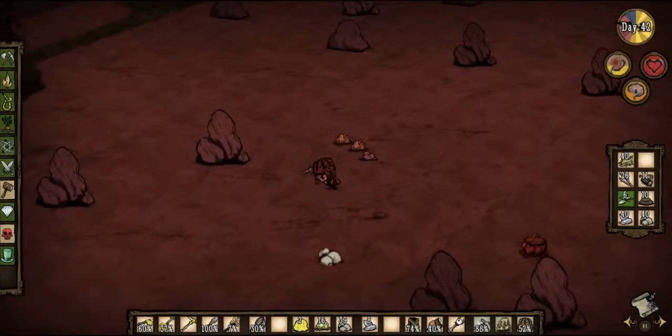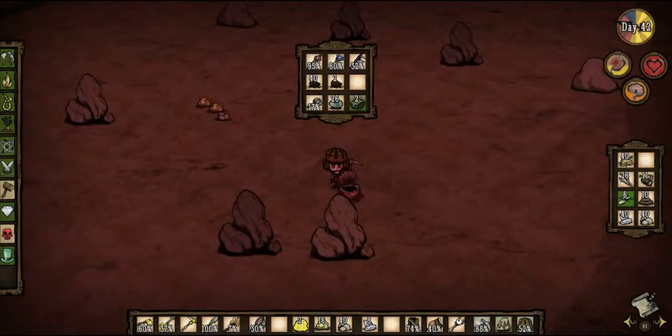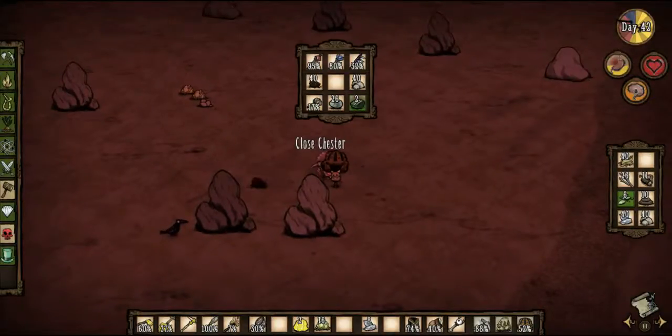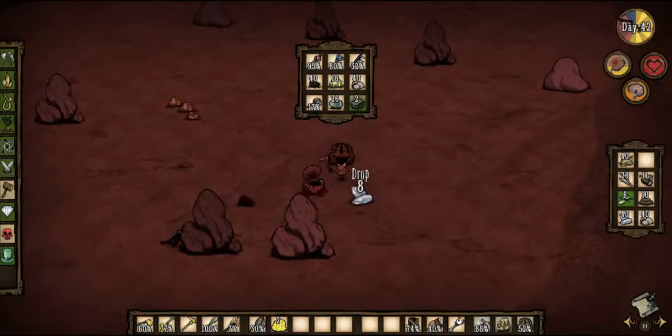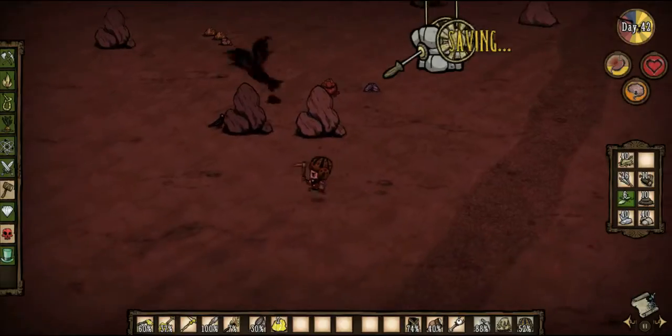So we'll round off a second stack there, and we'll stick that stuff in Chester. I'll give him one of the extra stacks here. We can actually probably just throw these out, and we'll give him the niter as well. Don't really care to have that on me. And honestly, we have so much flint and not so much inventory space. I'm gonna chuck that too.